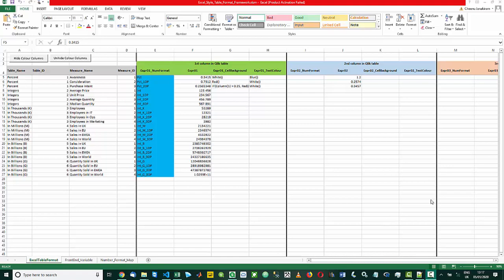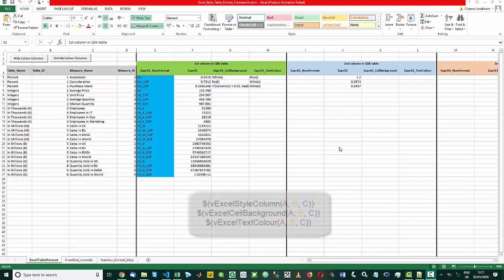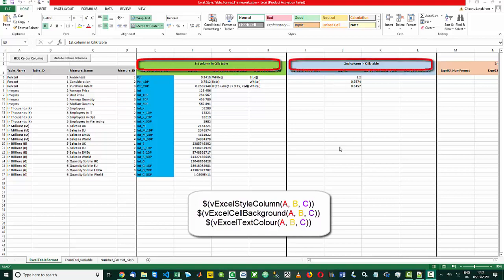First is VXL style column, second is VXL cell background, and the third is VXL text color. Each of these variables requires 3 parameters, which we'll call A, B, and C. A actually refers to the column that is referenced in this Excel spreadsheet.